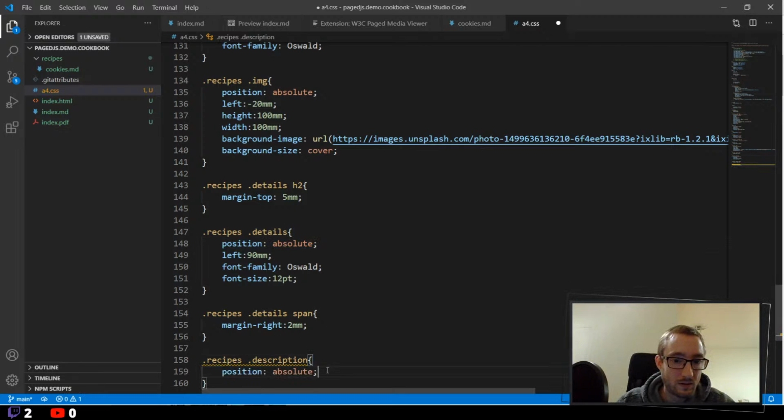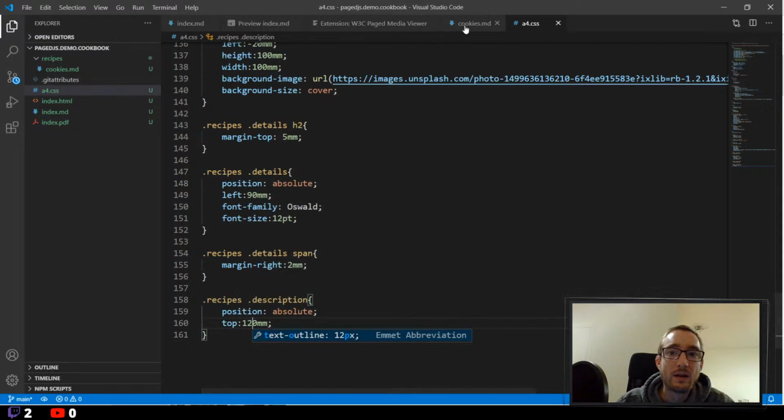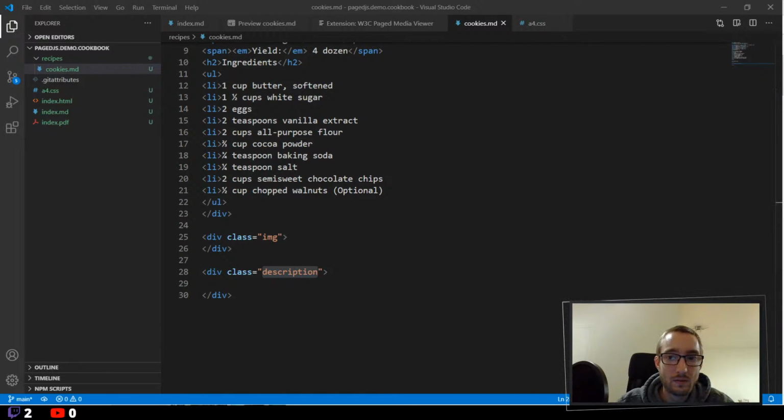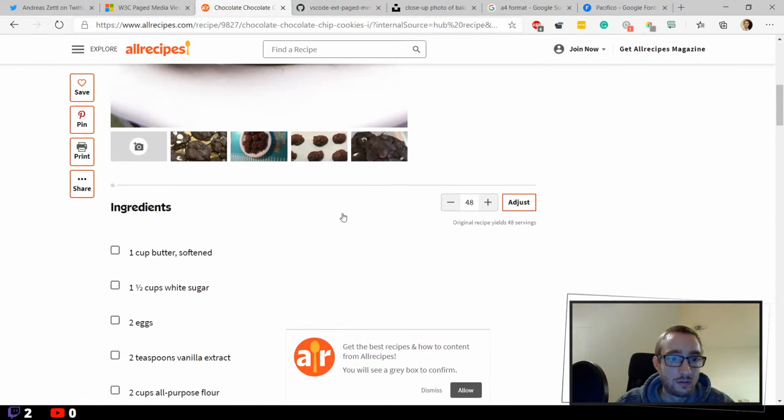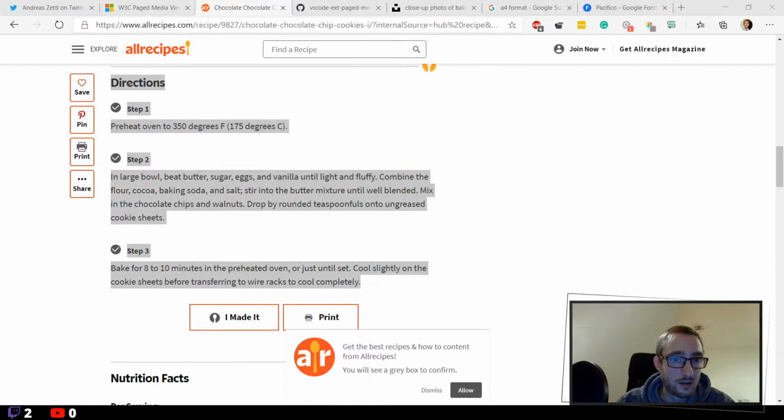So we wanted absolute and wanted from the top 120, and then in here when we go back to the browser we will take actually these steps, these directions. I call it now description, so maybe let's also call it directions here.